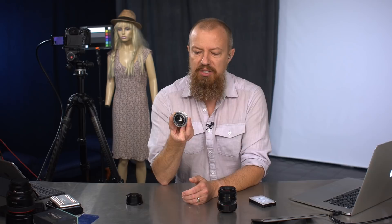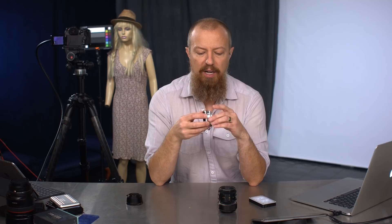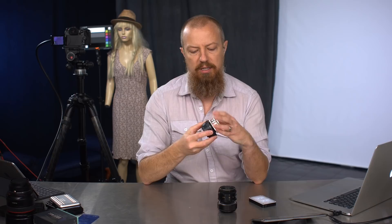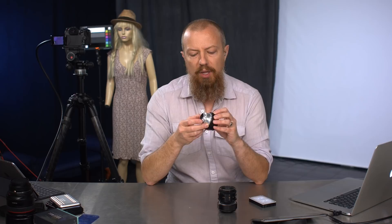You can get these on eBay for — I've bought lenses for like $20. You often pay more for shipping than you do for the lens itself. It's a really fun, very inexpensive addition to your camera kit. These can be adapted to a lot of different things, but they really adapt well to Micro Four Thirds because they're small lenses that pair up nicely with the small sensors. So you have to adapt it — how do you go about doing that? That's what the previous show covered. This adapter here is literally a spacer with the screw mount, a Micro Four Thirds mount on the other end. The spacing is exact so you can achieve closest focus and infinity focus as you're supposed to.